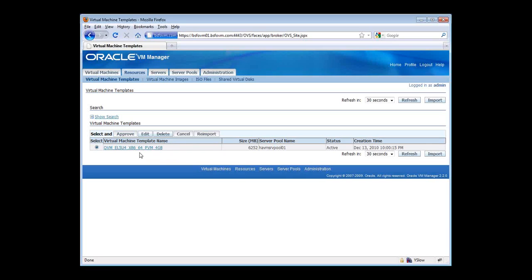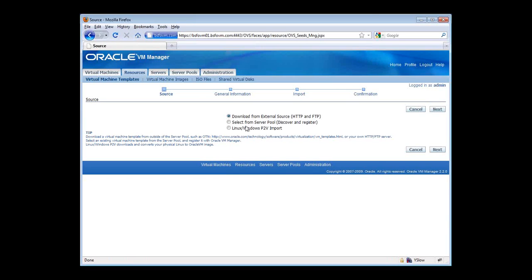As you can see, I've already imported it, and the status is active, so it's available for us to create our guest VMs, which is going to be our next step. But let me quickly show you how easy the process is of importing your templates and making them available for use.